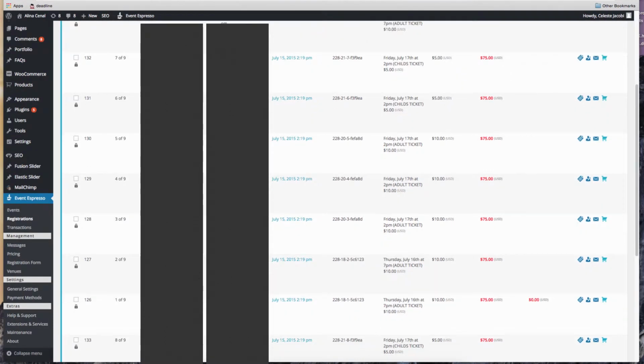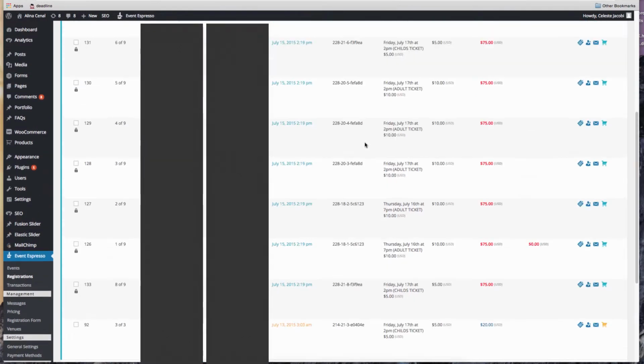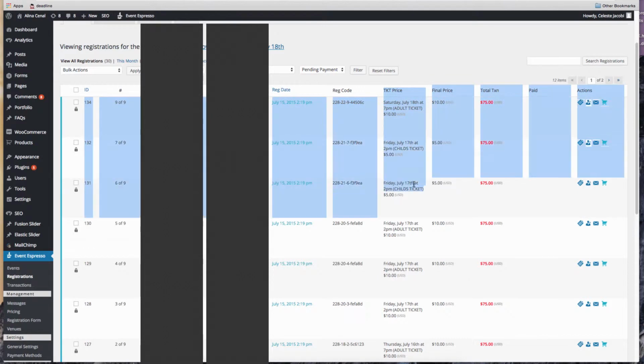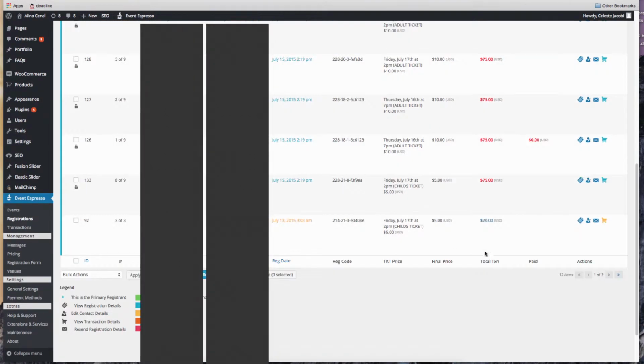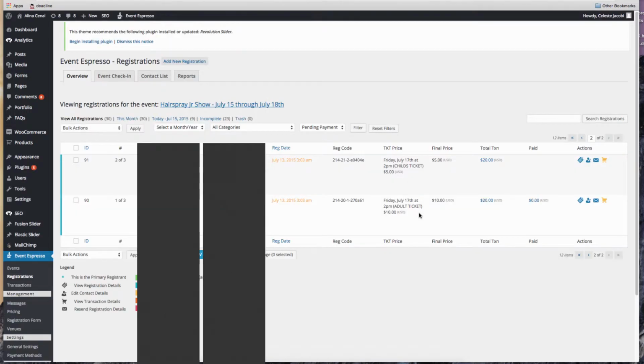So the list of people are right here. You can go in and see what everyone has. This one, once again, is the Wednesday through Saturday classes. On ticket price, you'll see what dates they want, what ticket it is. And once again, these are people that have not paid yet, so you just want to pay attention to that.